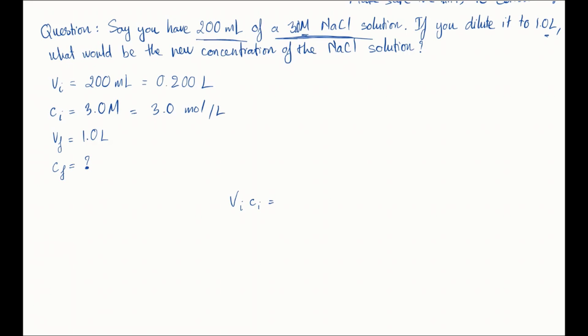Let's apply the relationship above. One simple way to think about this is whatever you want to find, let it be Cf or Vi, keep it there on this side of the equation and move the term next to it to the other side and flip it. So what do you mean by that? So you have Vi Ci equals Vf Cf. So if you want to find Cf, then the term next to Cf is Vf. What you need to do is move that Vf onto the other side and flip it. So you divide.